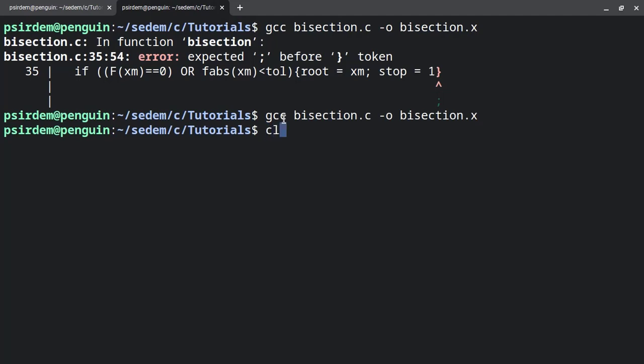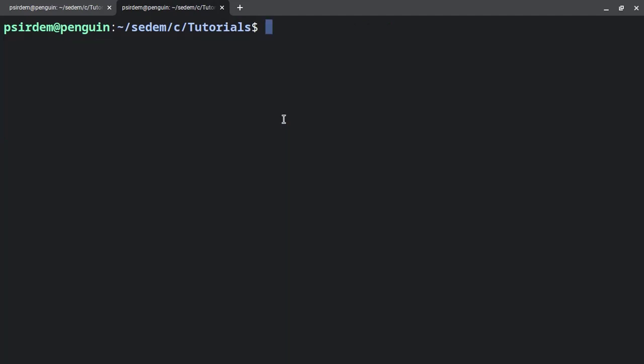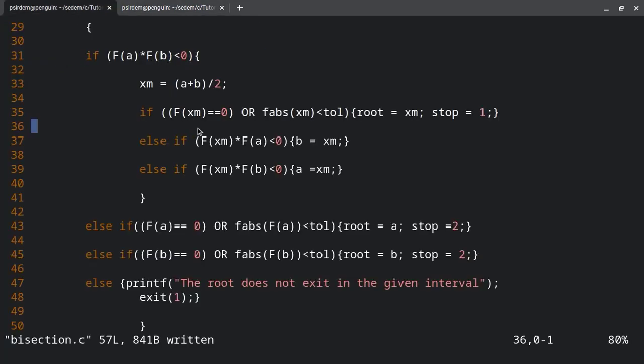Alright, so we don't get any errors here, so let's try running our code and see. Bisection.x. Interesting. So you can see that our loop doesn't stop. So the fact that we are not seeing this means that the loop doesn't stop. So let's quickly do Control C and check what is wrong with our code here.